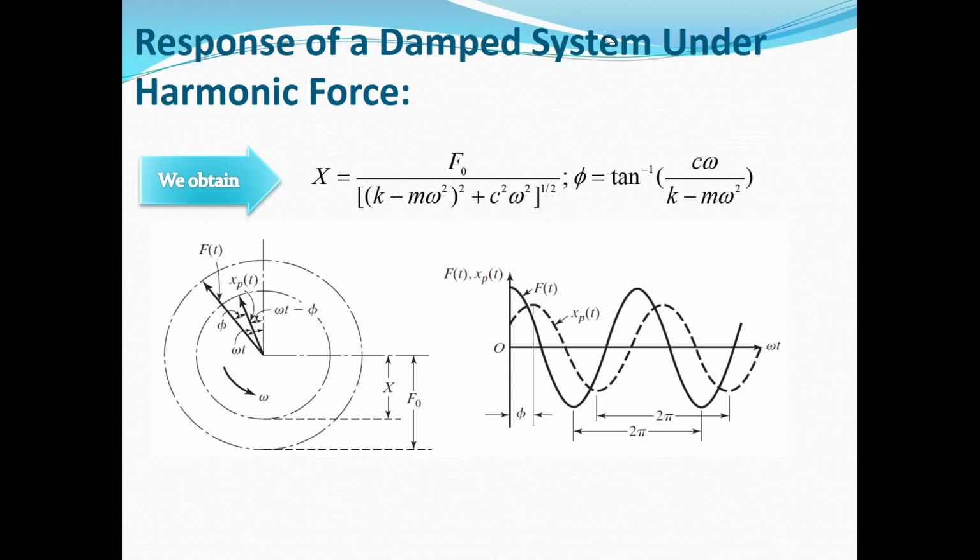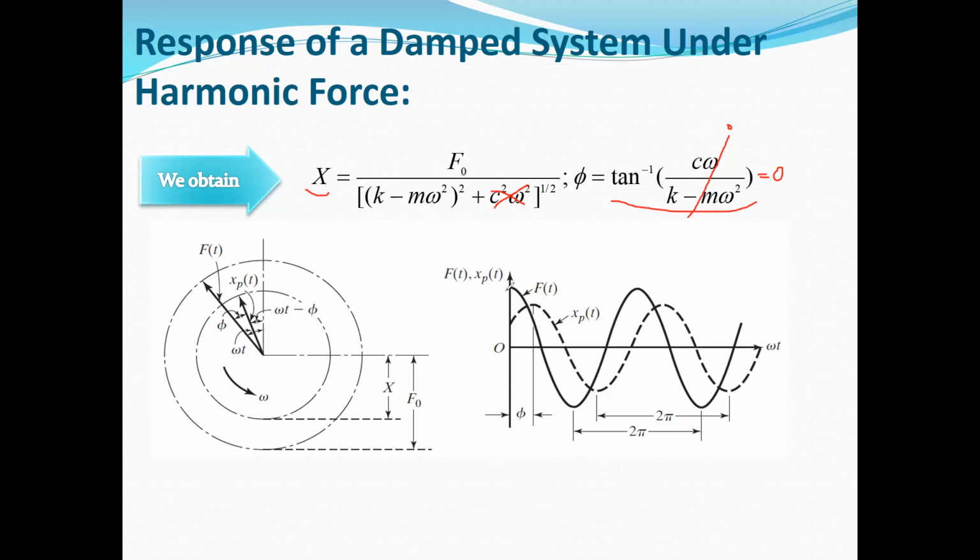Here, again, I should mention that when c is equal to 0, in this equation you can see this term is 0, and the tangent inverse of 0 is equal to 0. So it means that the phase angle is 0, and the response will be exactly the same as the response for the forced vibration of an undamped system. And also the damping term is 0 when c is equal to 0, or when we don't have damping, and the amplitude is the same as in the previous section for an undamped system.